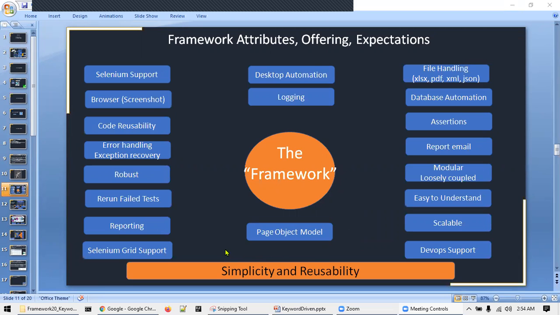And as I've said already, simplicity and reusability. Once the automation code is ready, any manual QA person can just reuse the same automation code. Basically, the person has to just play with the Excel input file, the steps it has to control, and so on. So that is the simplicity and reusability.